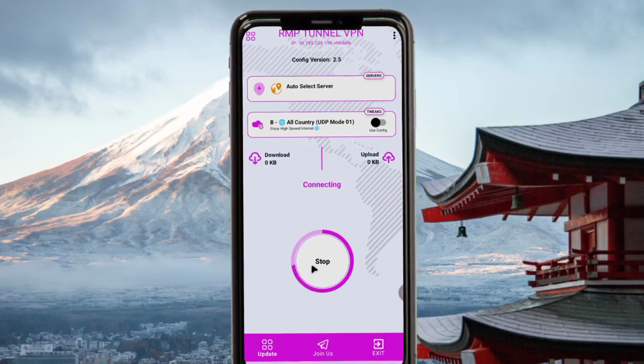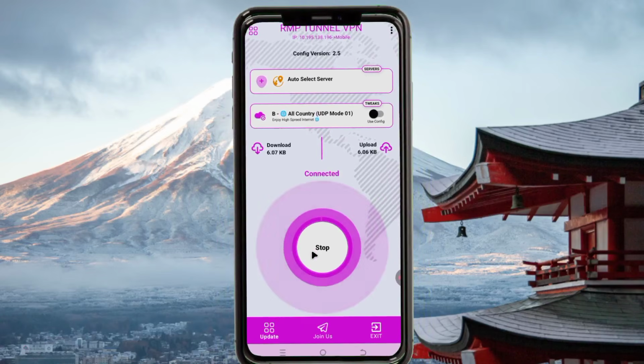When you tap on the start button, give the app a few seconds to connect, and as you can see right here, the app is connected right away, and right now our connection is secured. And that's how we set up RMP Tunnel VPN with All Country UDP settings to get a stable, fast and secure connection, extra protection when we are online.